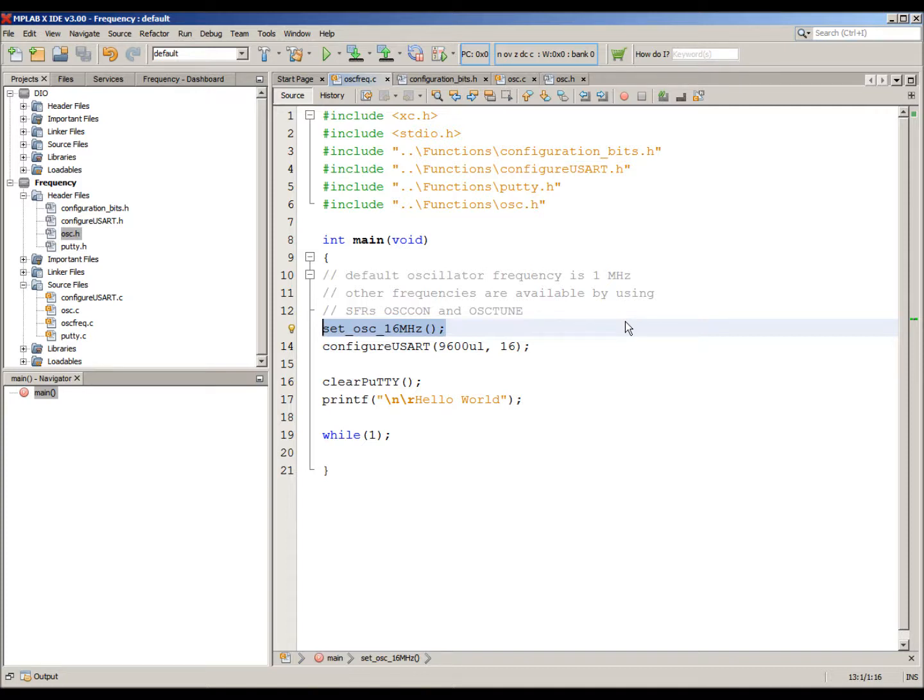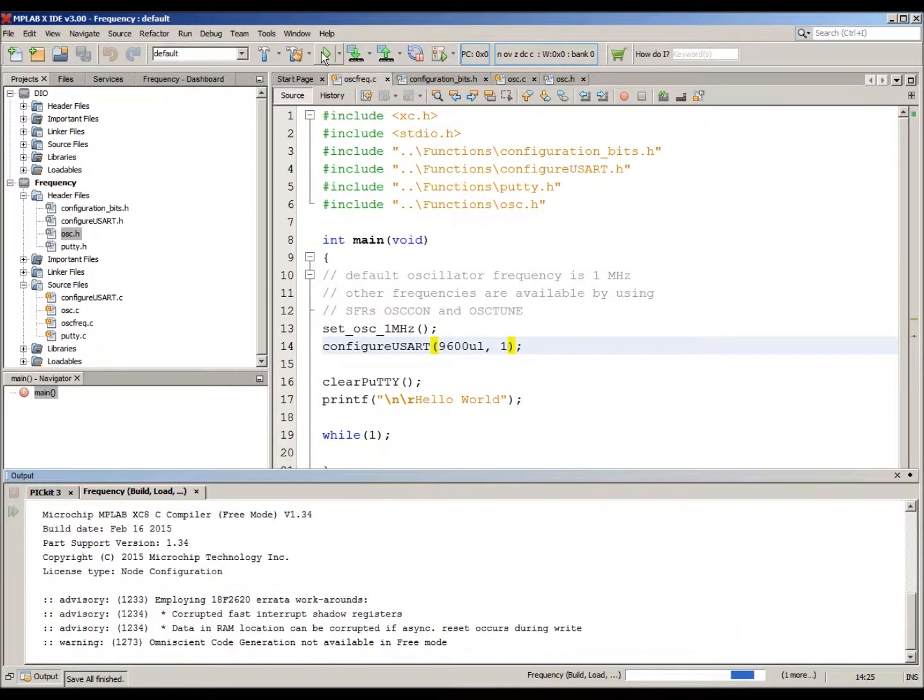There are times when we're going to want to switch speed. Okay? The one thing that I'll emphasize again, if this is 16 megahertz, this has to be 16 megahertz. If I go back to 1 megahertz, I need to switch back to 1 megahertz. Let's go make sure that worked.